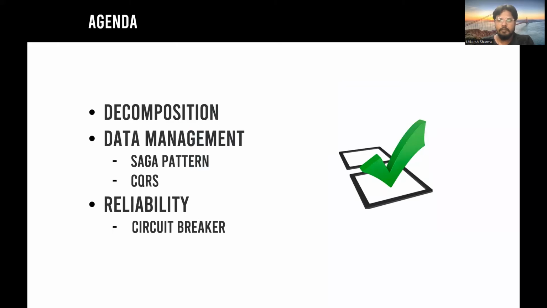These are the contents that we'll be looking at in the next 10 minutes. We'll see how we can migrate the monolith to a microservice-based architecture. For that, we'll look at decomposition patterns. To manage data in a distributed ecosystem, we'll look at a few design patterns like the Saga design pattern and the CQRS design pattern. And apart from that, we'll look at a few from the reliability standpoint as well.